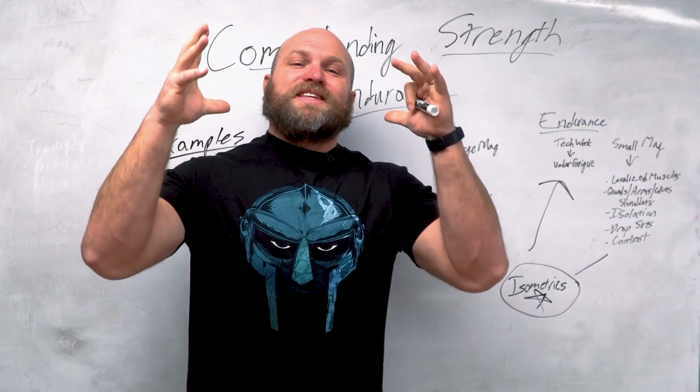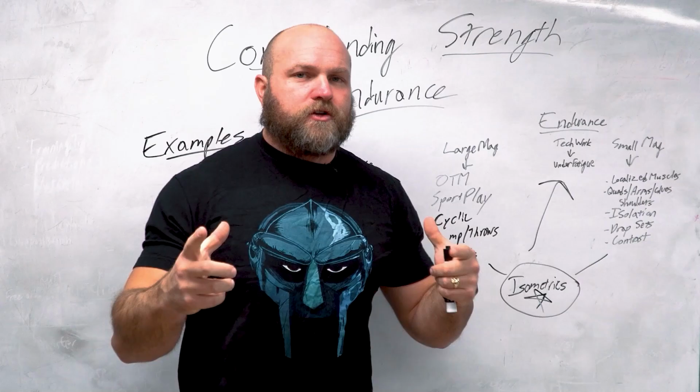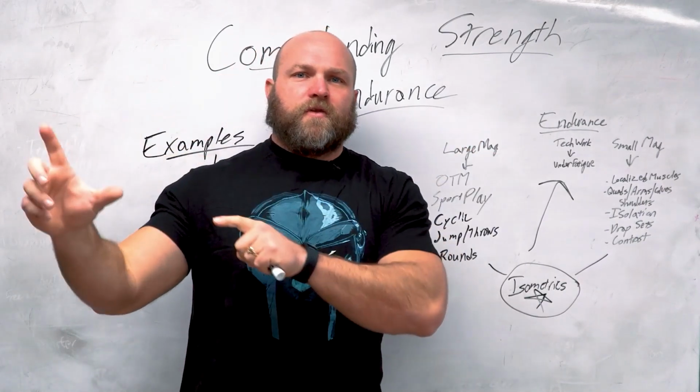So this concept is extremely challenging. It's difficult to understand, but there are a lot of different moving pieces at play.